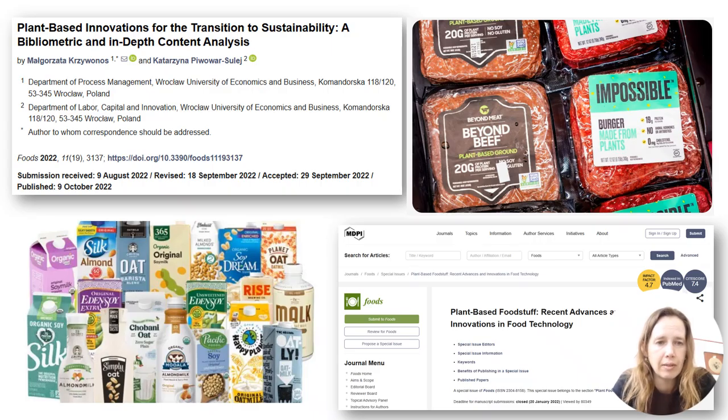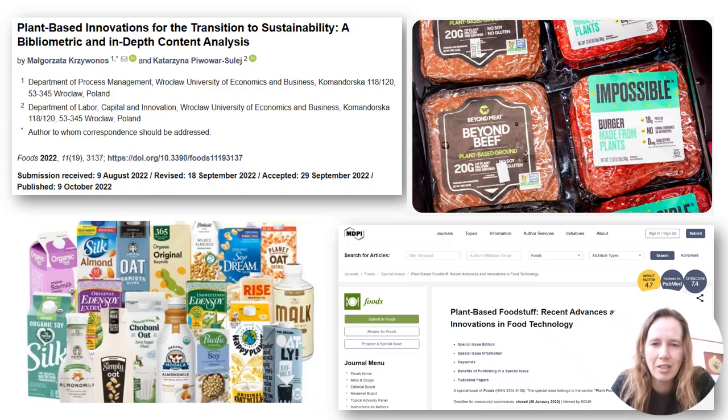A recent publication, 2022, and here we can see these vegetable foods that are trying to replace the traditional animal ones. Like here we have some type of milk from oats, from almonds, to replace the milk. And here we have some beef that are plant-based ground meat, just meat from plants. But when you see the shape and the photo, it's quite real. If you didn't know, you could think that's a real burger.